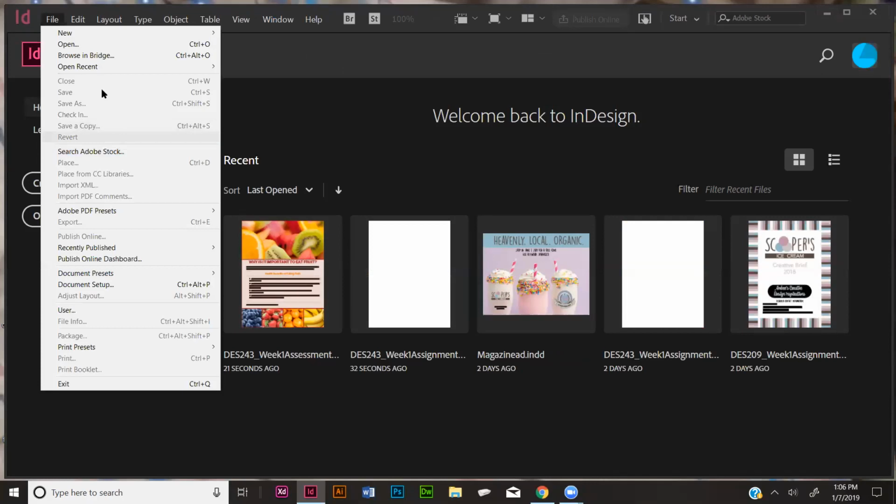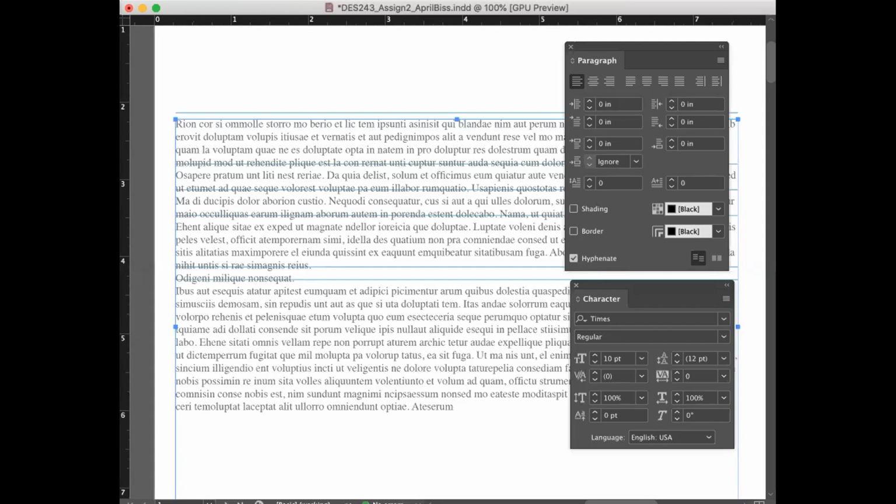Amber, did you freeze? I see you still stuck on the file panel. You might want to hit stop share and go back. There you go. Can you see it now? No, I don't see your file yet. It's still showing the file panel menu. Okay, let me try my other hotspot. I'll reconnect in a moment. If you want to go ahead with the lecture. Okay, I have to switch internet providers. No problem. Thank you.